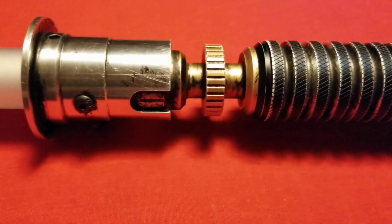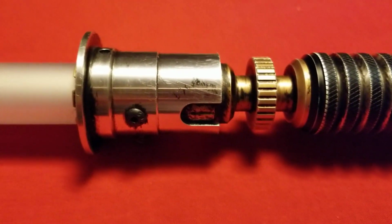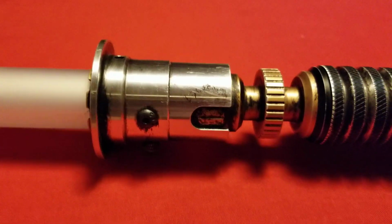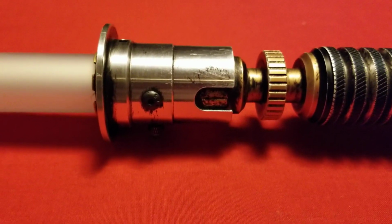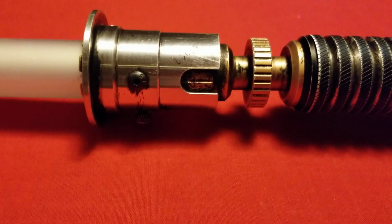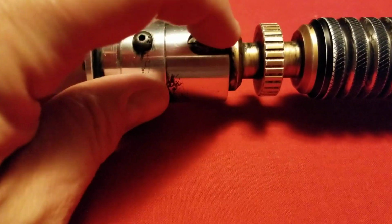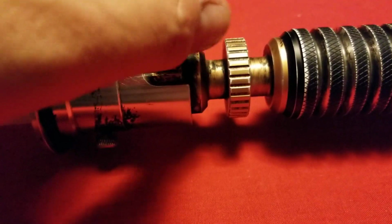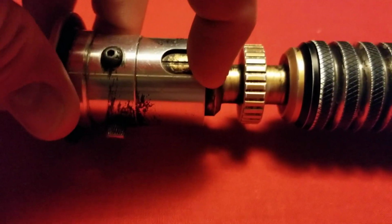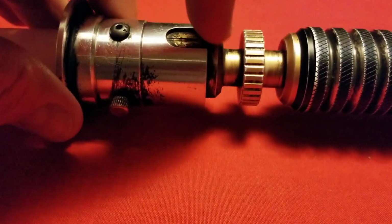Moving on to the end of the saber, the emitter end is where things start getting a little bit uncomfortable. Although aesthetically pleasing, thin neck sabers traditionally to me are some of the least comfortable sabers to have in your hand and to wield. This saber is no exception. Everything's kind of fine right up until when you get to these things, and these edges are a little bit pointy. It does hurt to do what I'm doing, but I'm a little bit of a masochist, so I don't really mind pain too much.